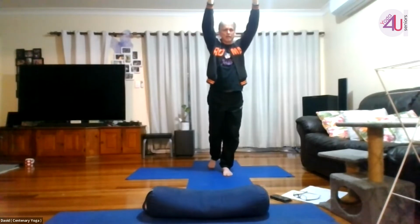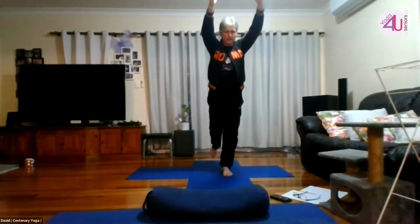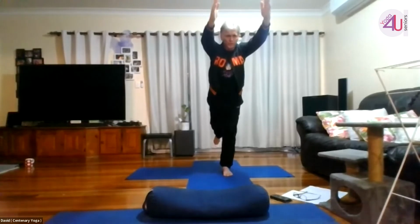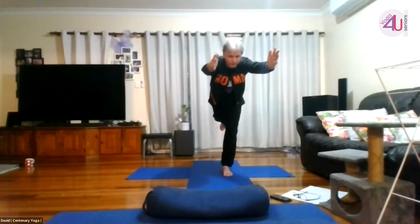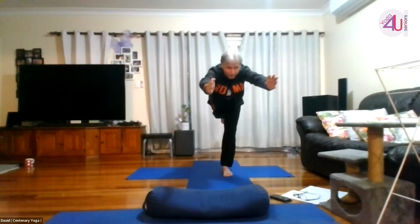And if you can, tilt further forward. Keep on tilting further forward. And just taking your time slowly. If this is as far as you go, that's fine. Just working towards having your body parallel to the ground, finding the level that's right for you. Taking your time getting there. Slowly lifting that foot up.